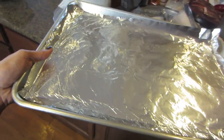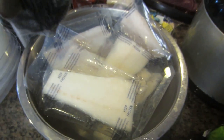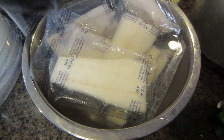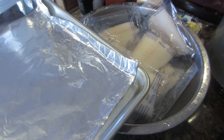I just take a pan - this one is from Marshalls - and I put some foil on it and sprayed it with a little bit of coconut spray. I have the cod in the water and that will probably be in there for about 15 minutes. I'm going to move on to the potatoes and show you guys how I do those.